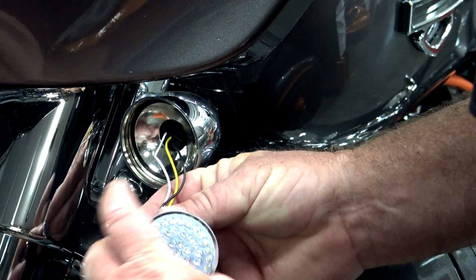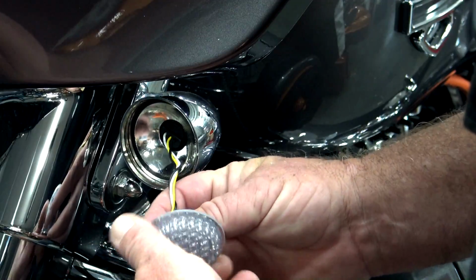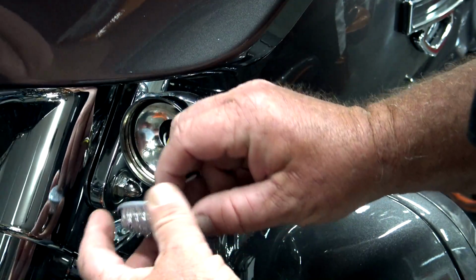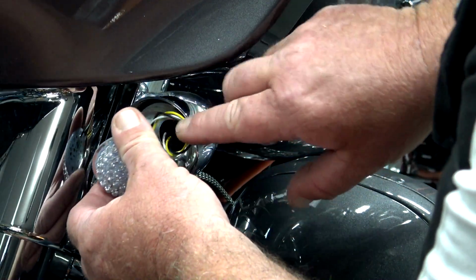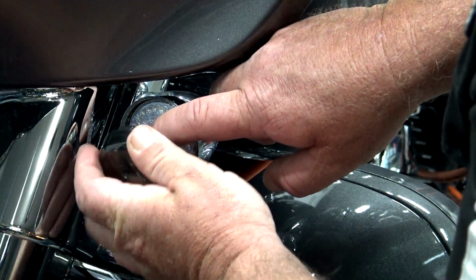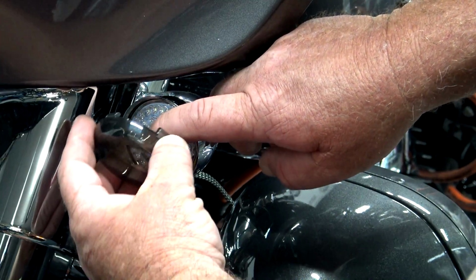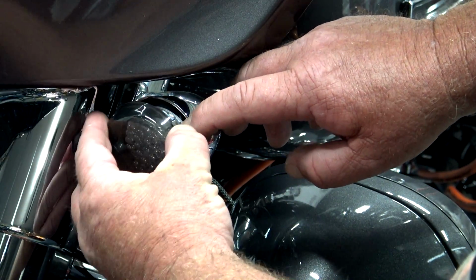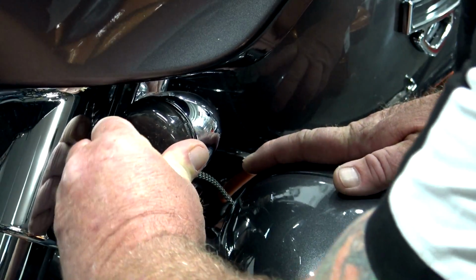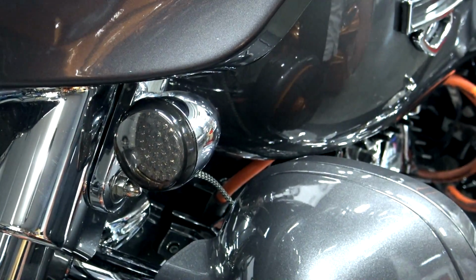You can take the wire in the back there. I usually give it a few good twists like that, being very careful that you don't pull these wires off. But now they're all kind of together. You can just kind of loop it around, set it in there. Make sure that you put the little takeoff slot either to the bottom or slightly to the right so you can get to it later without twisting it. Just kind of hold it in place. You can just push the new cap on like that, and you're good to go. Now we can test it.